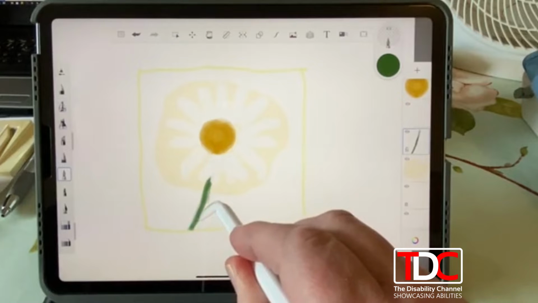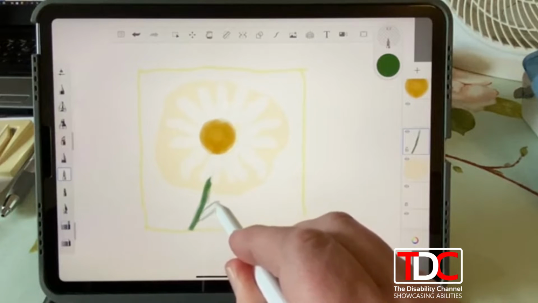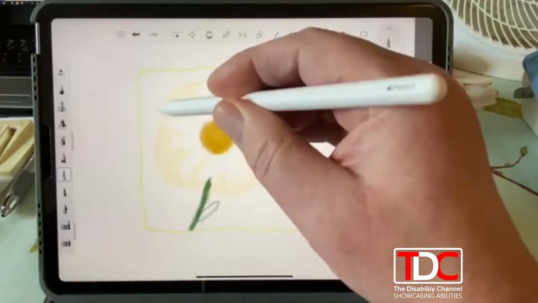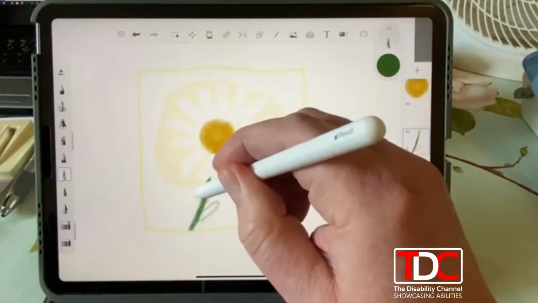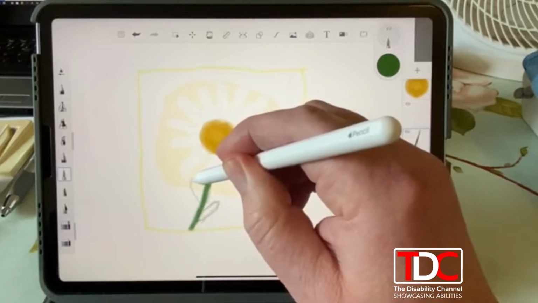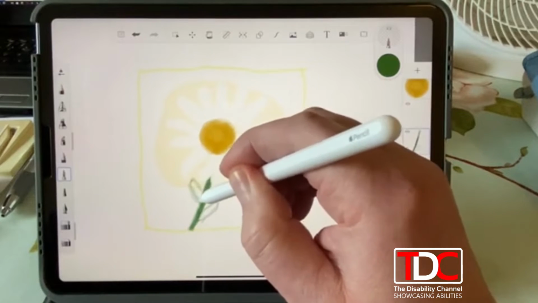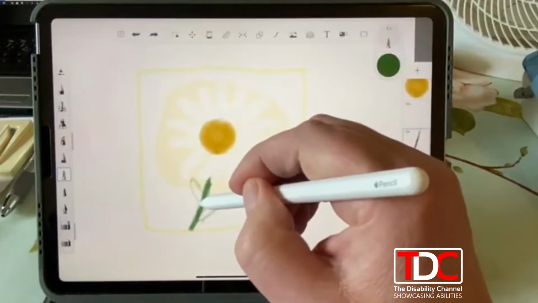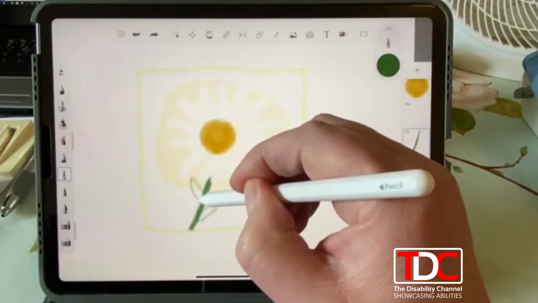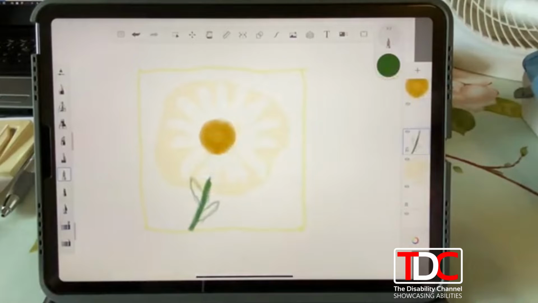So I'm just putting in a leaf here. Low opacity because right now I'm just sketching this in. We'll work on the detail in a second or two. Back up a little bit. There we go. Good for a start.